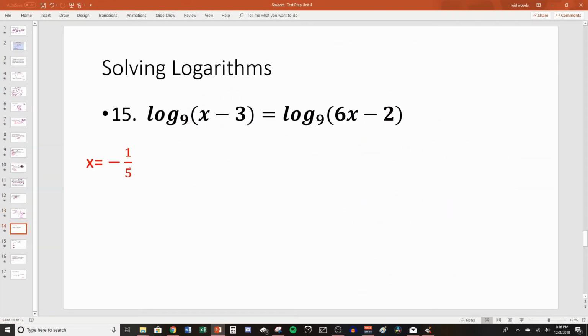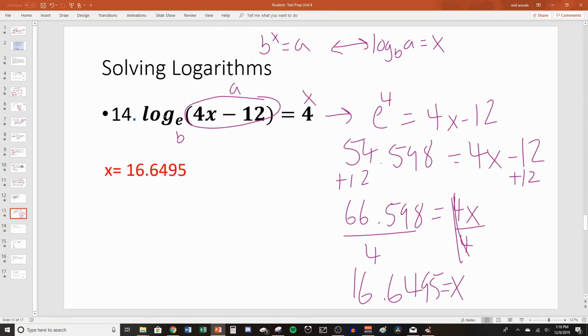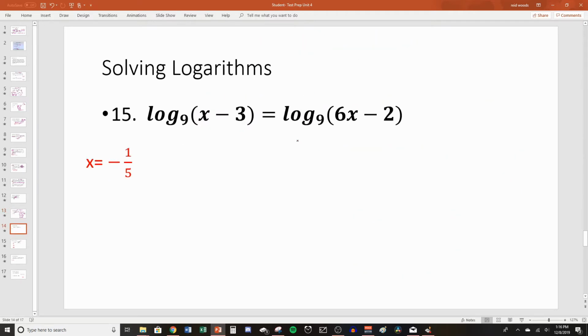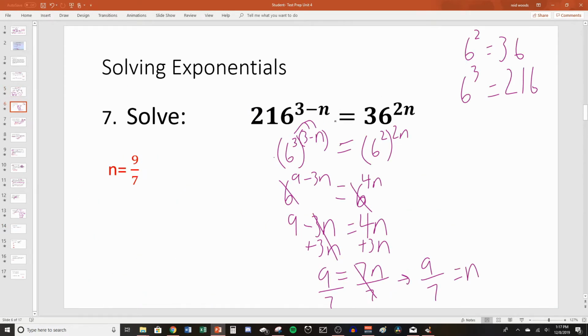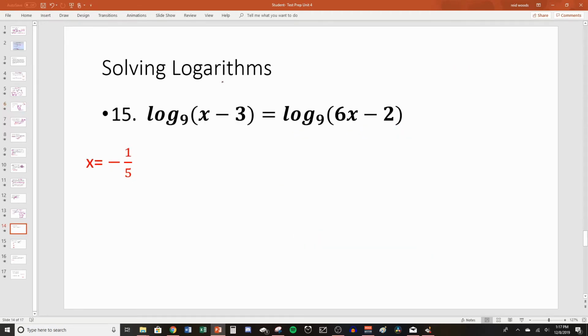Next question, number 15. Here we're solving logarithms again. However, we have a little bit different of an approach here because I cannot use this function on number 15. I can't use that conversion. Turning this into an exponential would not work. But we have a simpler method of solving this. It's similar to our thought process on number 7, where we had to get a same base and then cross through them, like here. And all I was trying to do on this question was show that that exponent equaled this one. So if I go to this question, it's a similar idea.